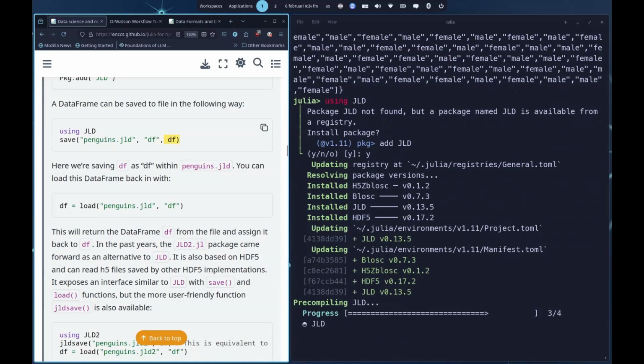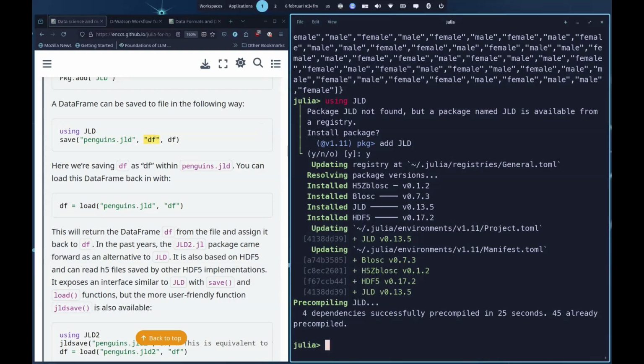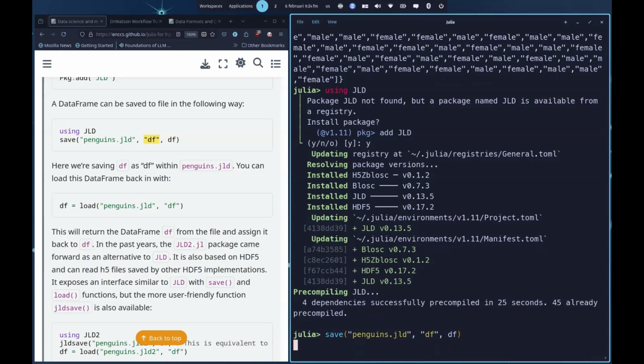In this case, I want to save our data frame, and the file itself will look like a dictionary. The key to this dictionary, in this case, I'm also calling it df. Just to demystify this a bit: df, and then the data frame itself.